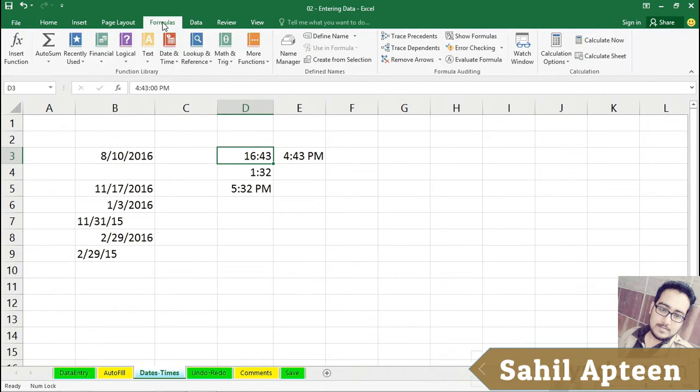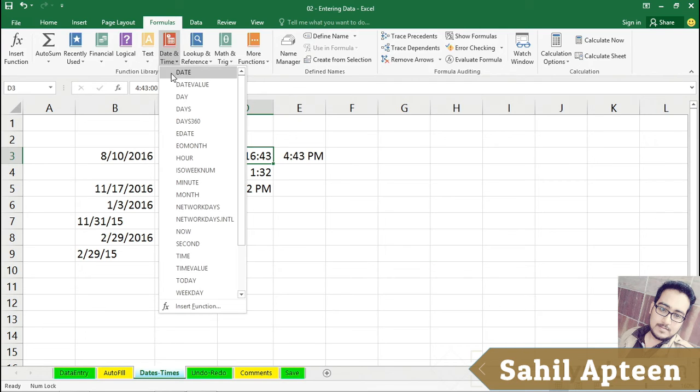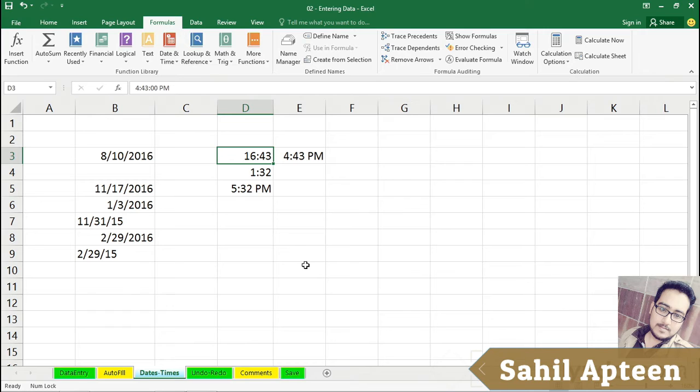When you go to formulas here, and mostly for dates, but also date and time collectively, various functions here that allow you to manipulate data. So it's something to keep an eye on. For the time being, just remember, enter dates with slash or dash, and there's one oddity you might encounter. You should be alert to it, be aware of it.